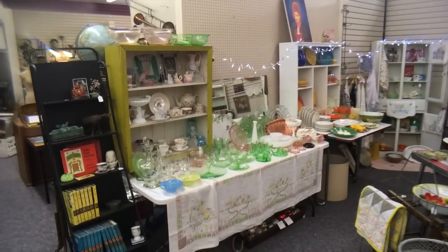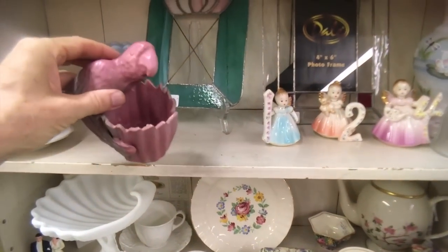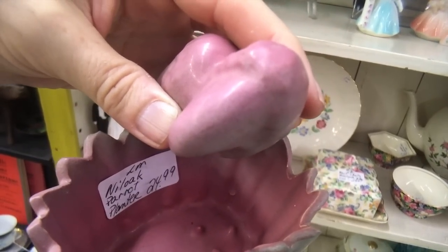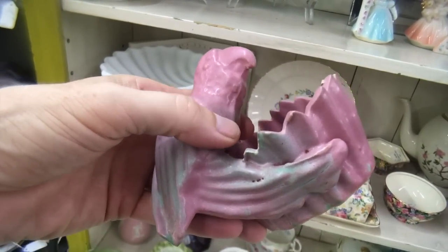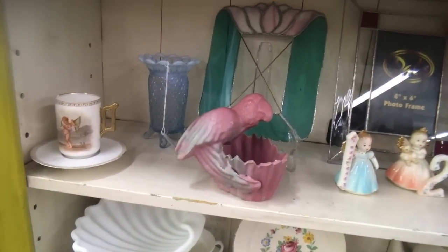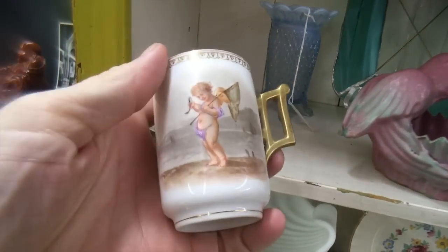Look at this happy kitchen space - this is a fun place and it's really well displayed. I'm glad I came here. This is a company called NILOAK - N-I-L-O-A-K, from Arkansas. Molded pieces came after their Mission Ware, which was made of natural clays with natural color - very expensive stuff. In the depression they needed to make things less expensive, so doing a single mold and pouring into it was the solution. This is priced at $25. The Parrot is a harder one of theirs to find - I've only seen it other than in the museum in Camden, Arkansas, which is a great museum if you like pottery.